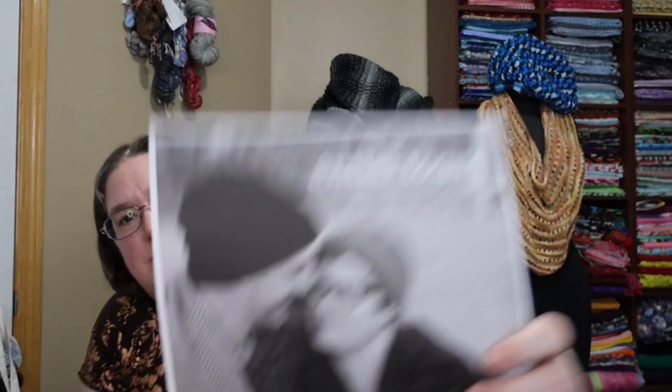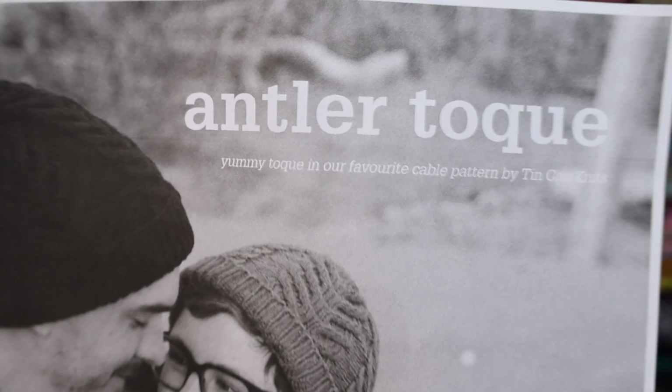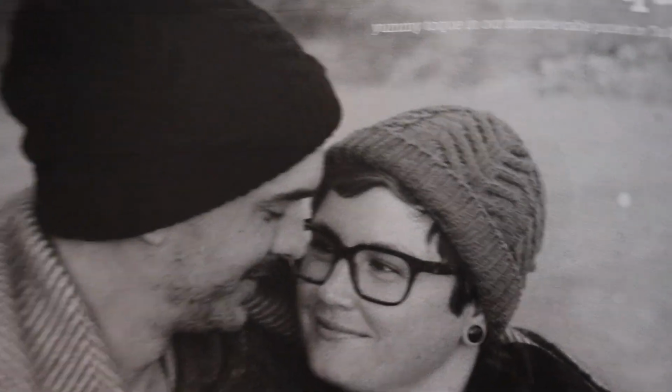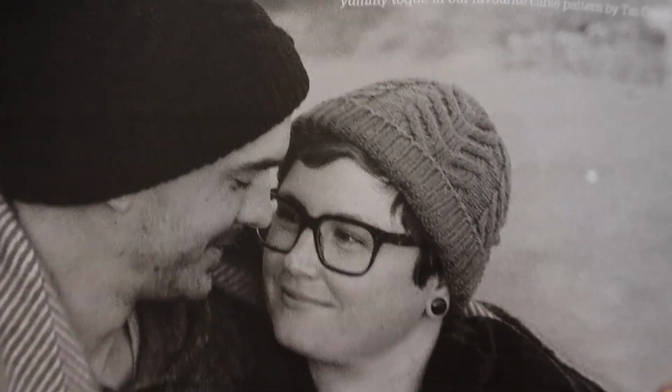Okay, so here's what I was talking about, Chomps' color selection. This was a while ago, he went with me to the LYS and picked out some yarn. He wanted a hat, and I've been wanting to try out the Tin Can Knits new app. So I thought this is a perfect opportunity. I also have it printed up because that's the way I roll. I wanted a backup in case the app fails me, because the app is an unknown to me. I'm making the Antler Toque. Please, Canadians, help me. Is that how you say it? Toque? Or toque? I think it's toque. Antler Toque. And here you go. You can see it better on her because his hat is so dark. But there you go.